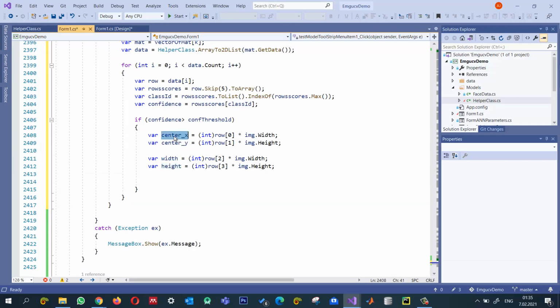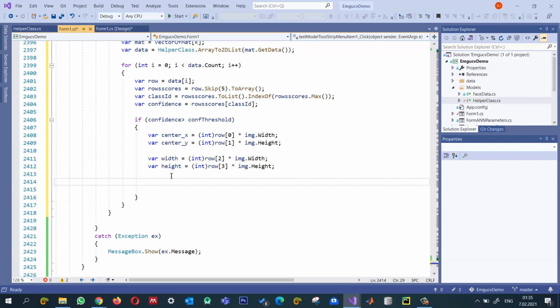We want the point to be the top left corner of the bounding box, along with the width and height, so that we can draw it. If we know the center, the width and the height, then variable x is equal to center of x minus the width divided by 2. When we subtract it, it goes back and gives us the top left corner.